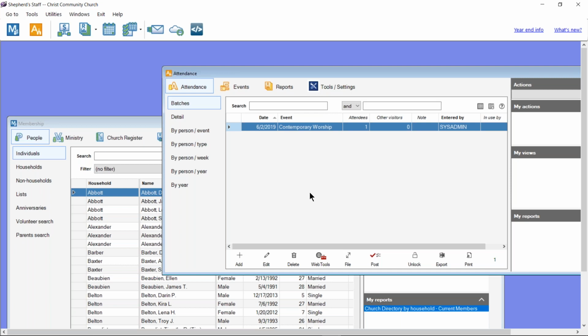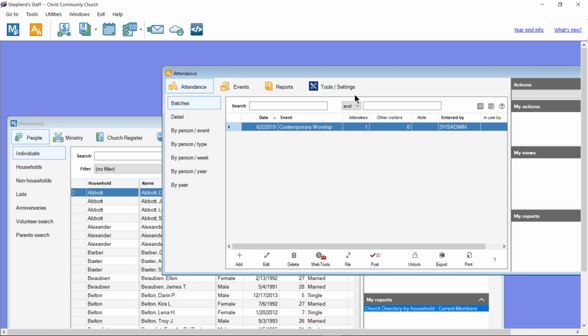Can each user have a different printer? That's a really good question. I'm going to say no. The default printer is tied to the computer. So unless those people are on different computers, if they're on the same computer, they would share the same default printer. And that might be what you're saying there. Like if they're on different computers, like Pastor has a printer in his office, and the secretary has a printer at her desk, they each could have their own printer set as default on their computer, then it would print correctly. Okay.